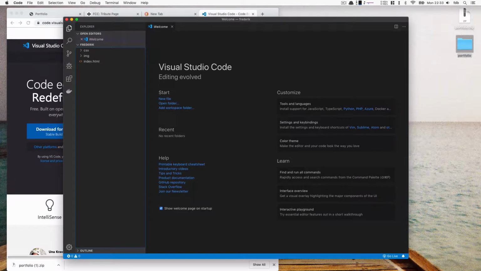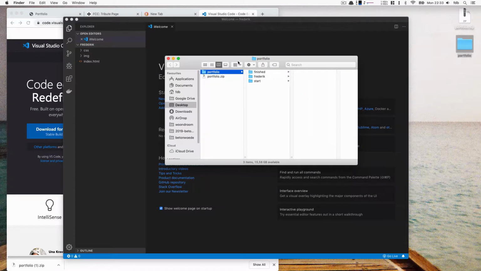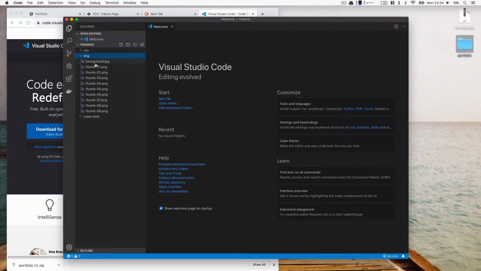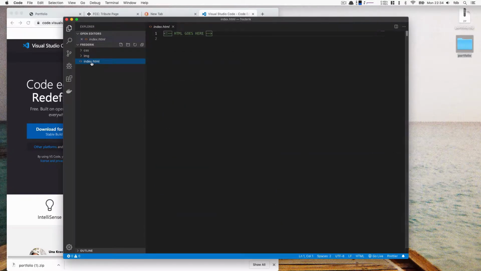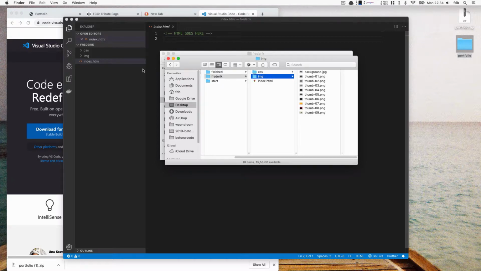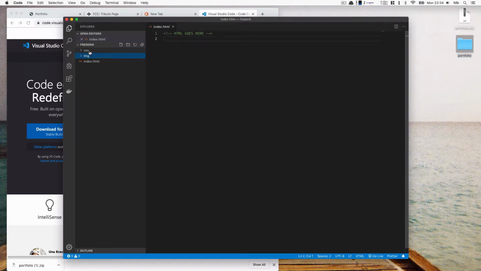So now that everything's set up, let's actually get started and write some HTML code. This folder structure is the same thing that we see on our desktop. So we have Frederick, we have the index.html file, which is this one, and you see there's nothing here. Then in the Finder, we also have our image folder, which is this one. And then we have our CSS folder, which is style document that's also empty. So there's nothing here, just a comment saying, type your stuff here.